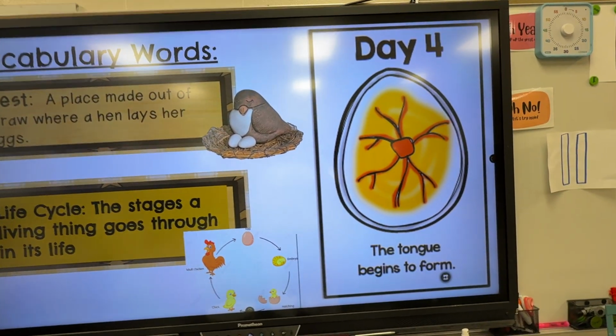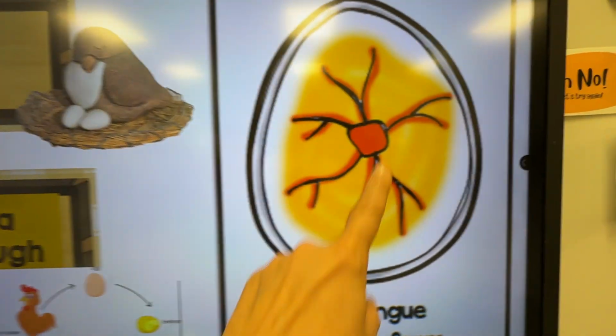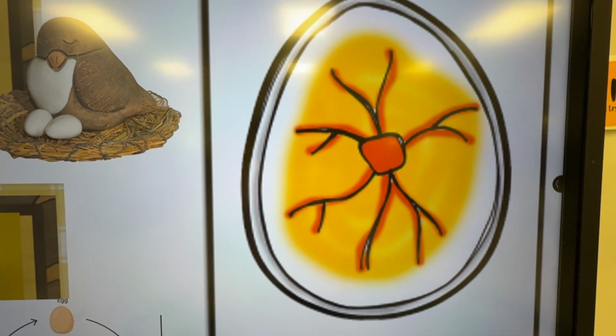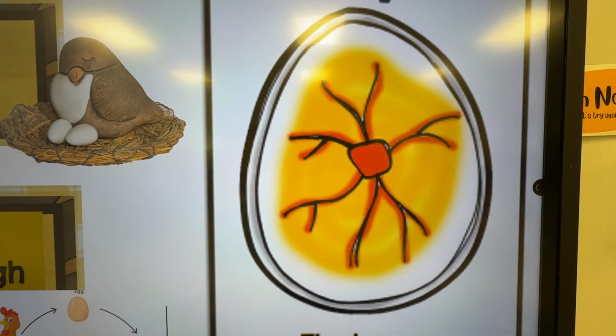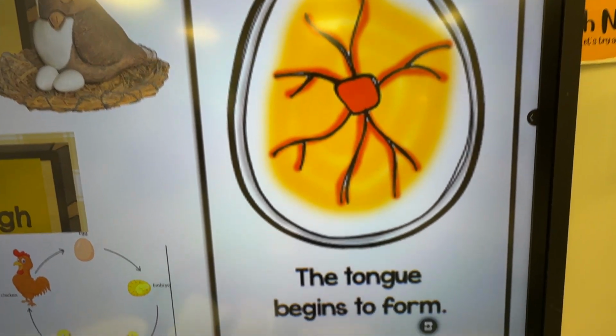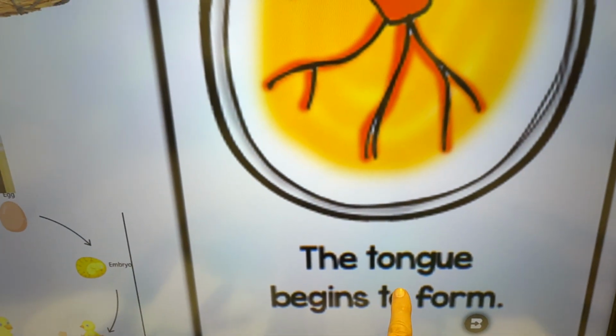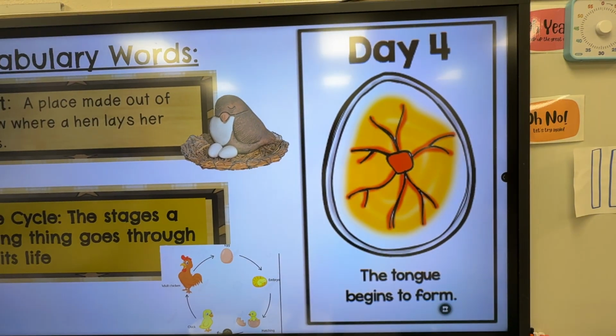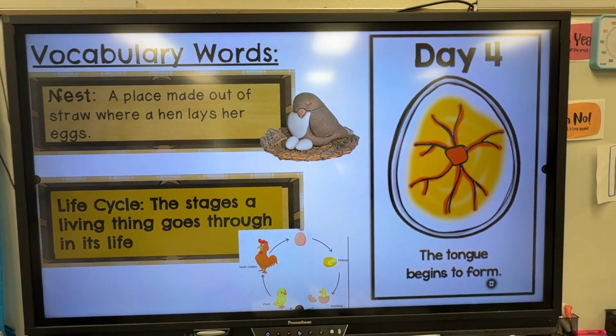So imagine for a minute that you are a chicken stuck inside an egg who is not fully developed yet. And on today, you feel something wet inside there. You feel your tongue. And so you would want to write about that today. What would it feel like? What would you be thinking is happening with the tongue?